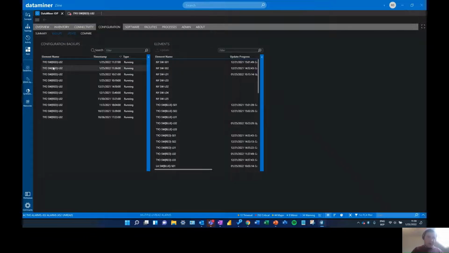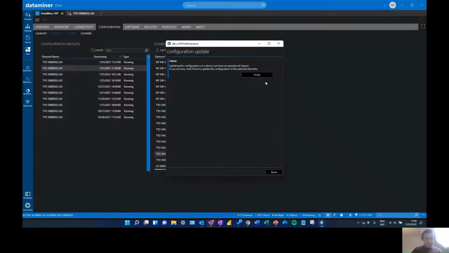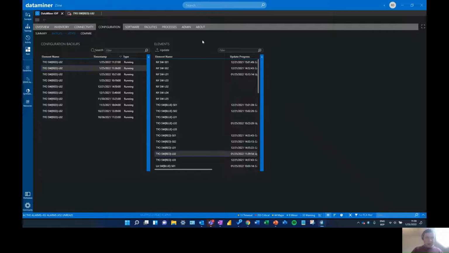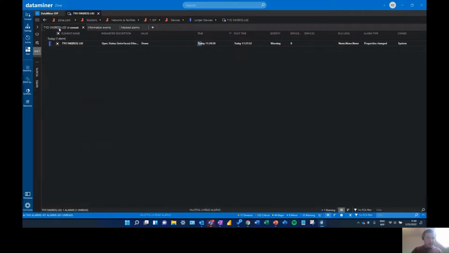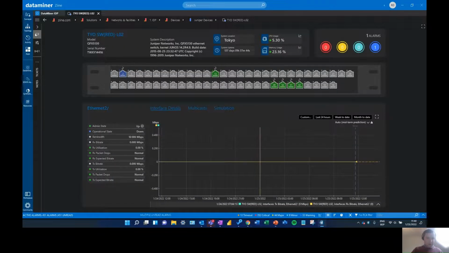And if I select now the previous one where all the ports were up, and then select that same device over here, and then push update, it will update that device again with that previous configuration file. And you'll see that the admin state is now changed to up again.